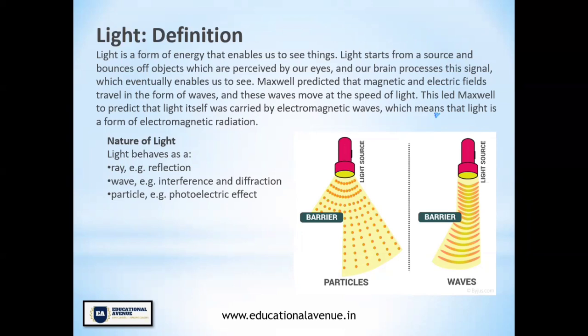Yeah, intensity will increase. Suppose in a room you have used only one bulb, but you can use a second bulb also to increase the intensity of light in that particular room. Understood what I said? If you are using only a single bulb inside a room, it will give you light in that particular space. But if you use a second bulb in that single room, the intensity of light will increase in that room. Same phenomenon I am saying here. The light will hit the wall which is closer, and the light intensity will increase. So that is showing the nature as a wave. That I want to say.